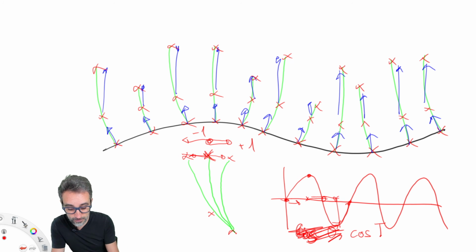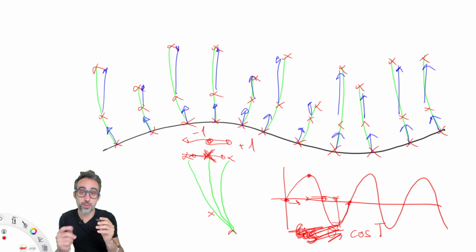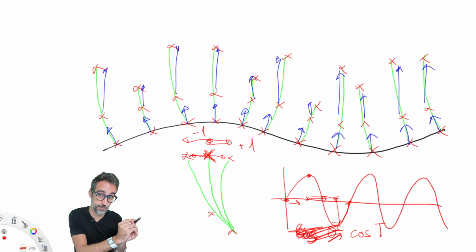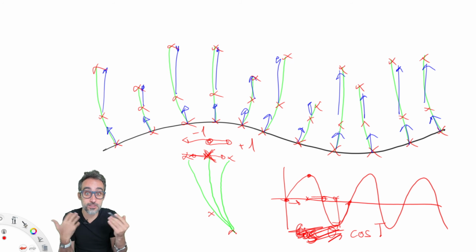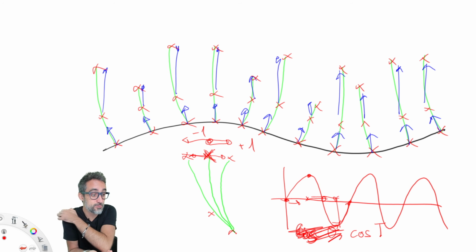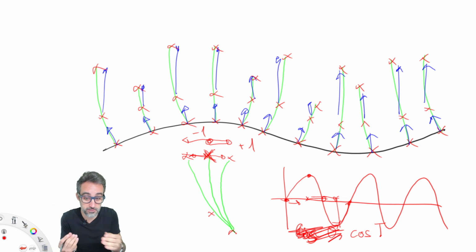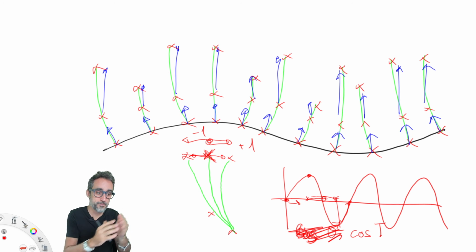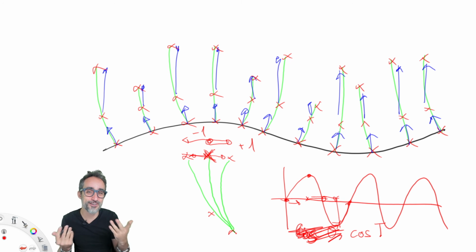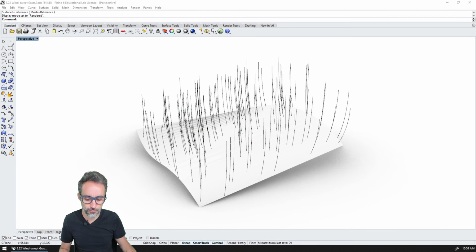So if we take this point and move it in one direction by a value controlled by the cosine of some number, this is typically an angle, but in this case we're going to refer to it as time, because as we increase the time, the oscillation goes back up and down. If we move that point to the left or to the right based on the cosine of time, we will have the effect that we are looking for. Let's take a look at how to do that for all the points in my definition.